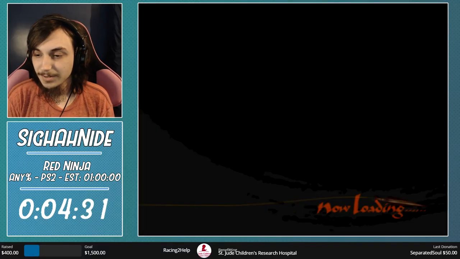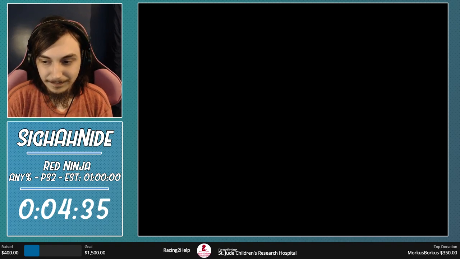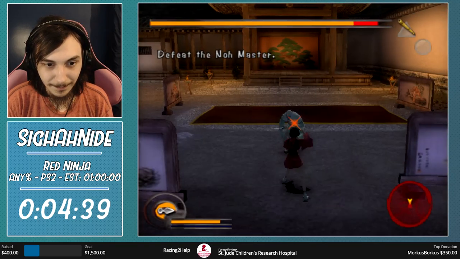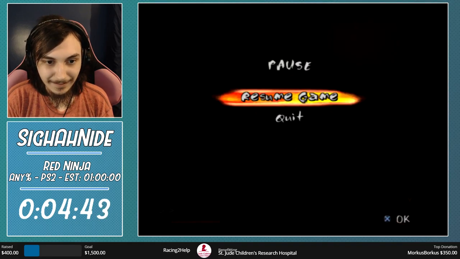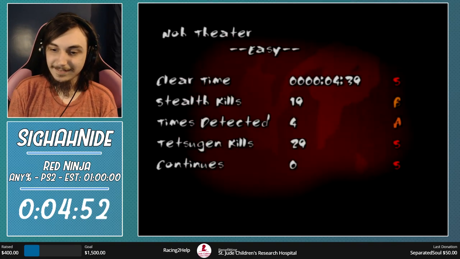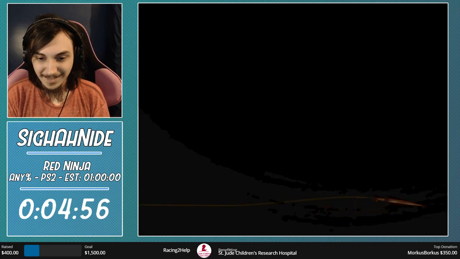I updated the title, but yeah, it might just be that. Okay, so this is the first boss fight. We're gonna use a pause buffer on this. So anytime you lock onto an enemy, that meter has to fill up all the way, but if you pause, you can just kind of keep doing it. Nice. 4:39's a really, really good time. Sub 5 is crazy.